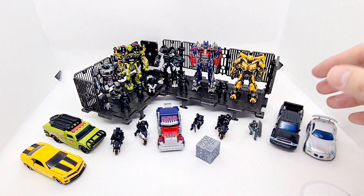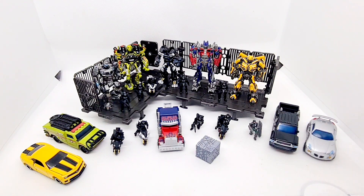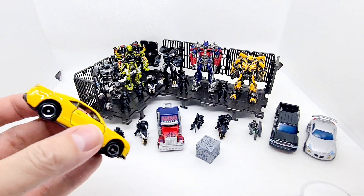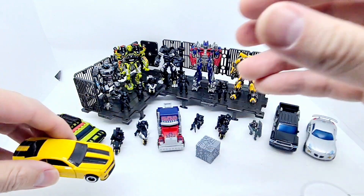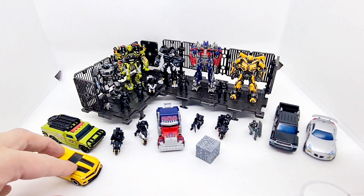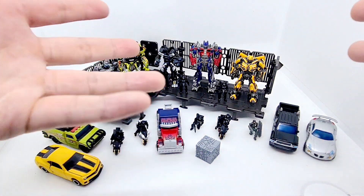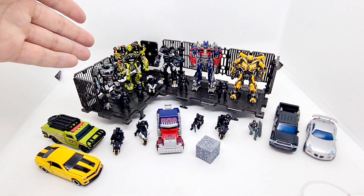Most of these cars are from the Transformers RPM line, and they did their own 1:64 scale vehicles. But this one was really hard to find — I wanted this one instead of the Transformers RPM one. This is the Atomica Bumblebee; it looks very accurate, it's quite cool, it's got opening doors. These others are all built out of plastic, but this one is die-cast, and that's where my heart really is in this hobby. There is a die-cast version of that one too, but for some reason it didn't come out as nicely.